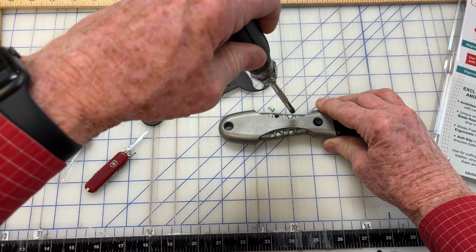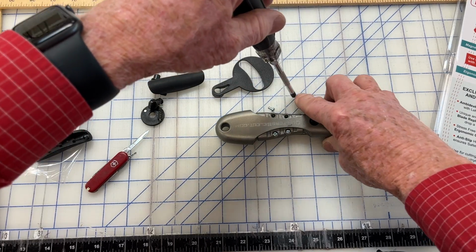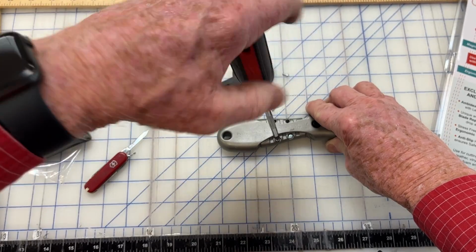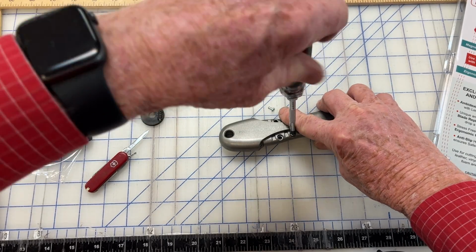Now I'm doing this through the camera. I'm going to look outside the camera now because I know I'm in the right frame here. So these little screws come right on out fairly easily, and we're going to replace the parts that need to be replaced and then save the others for whenever we might need them if they break in the future.